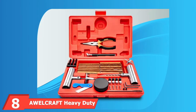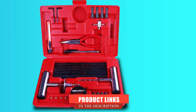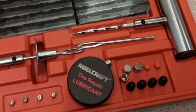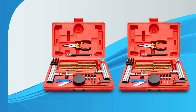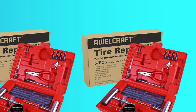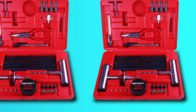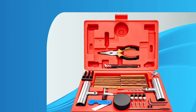The number eight position is held by Allcraft Heavy-Duty Tire Repair Tools Kit. The heavy-duty insertion tool and reamer tool are made of zinc alloy, durable for general use. The T-shaped handle design provides greater turning power and comfort, and a replacement insert needle is included. The kit features a four-way valve tool for repairing outside threads, a tapering tap, and a non-tapering tap for cleaning or cutting inside threads — all in one convenient case. It also includes four valve cores and needle-nose pliers for pulling objects from tires. This kit repairs punctures for all tubeless tires on vehicles such as truck, bike, car, off-road, and motorcycle, with no need to remove tires from the rim.